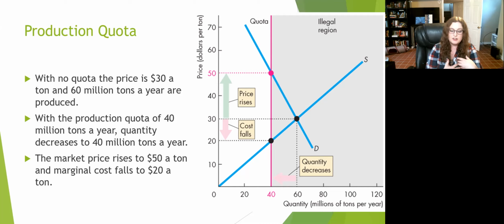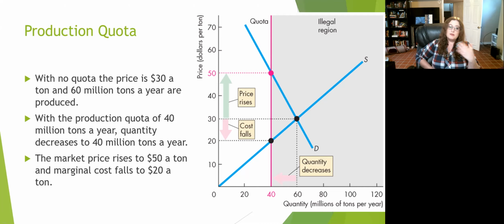And since farmers are having to produce less, right? For example, where we see this production quota is at 40. So if there's 40 tons of garlic and that's all we can produce, then I don't have to pay for the machines to get to 60 million garlics. I don't have to pay for the workers to get to 60 million garlics. I only have to pay for the workers to get to 40 million, which means let's look at where this hits on supply and demand. We move inwards and we see we have the quota line. We move up from this quota line of 40. We see that we intersect supply at $20 per ton.